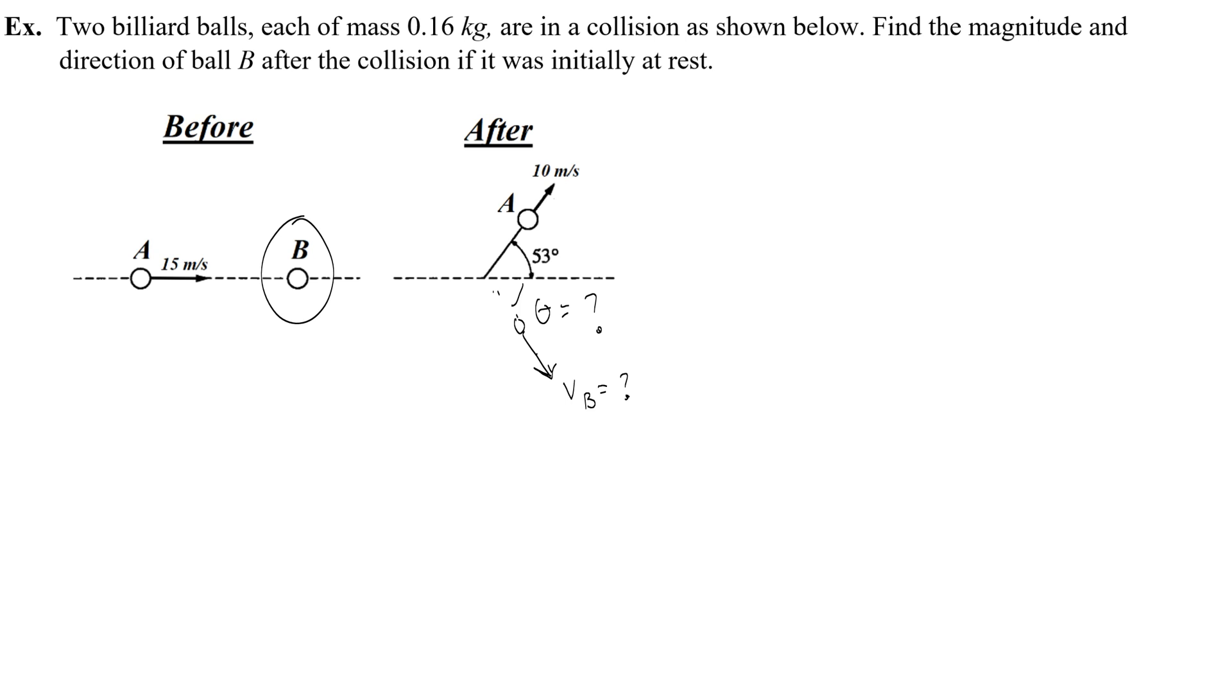So I'm going to start by taking a look at the x momentum. In the beginning only ball a has a momentum because of this 15 meters per second so I would write ma times we can call this va naught and then ball b is at rest so there is no momentum in any direction for that object. Okay then after the collision ball a is moving 10 meters a second at 53 degrees which means that there's going to be an x component to this velocity which if I was going to draw that x component would look something like that vax.